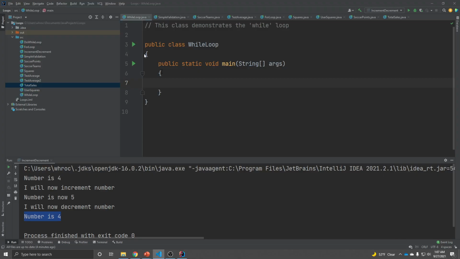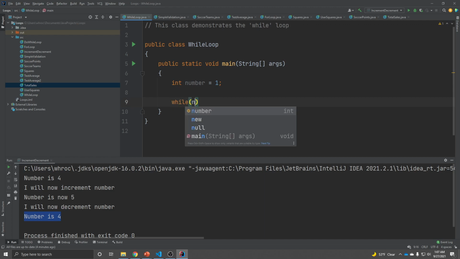So here I have my while loop class set up with my main method already. And this is going to be a very simple example of a while loop. Let's say that I have a variable here called number with an initial value of 1. Here's where I'm going to put my while loop.